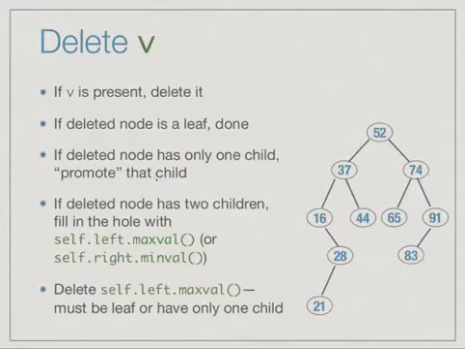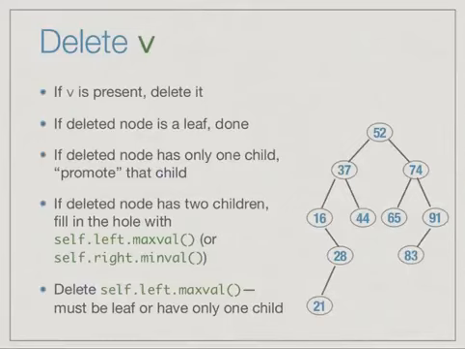How about delete? So delete is a little bit more complicated than insert. So basically, whenever we find V in the tree, and there can only be one V, remember, this is not like deleting from the list that we had before where we were removing the first copy of V. In a search tree, we have only one copy of every value, if at all. So if we find V, we must delete it. So we search for V as usual.